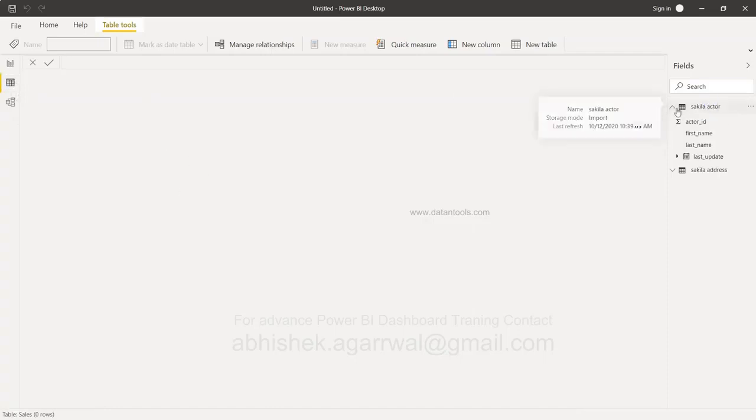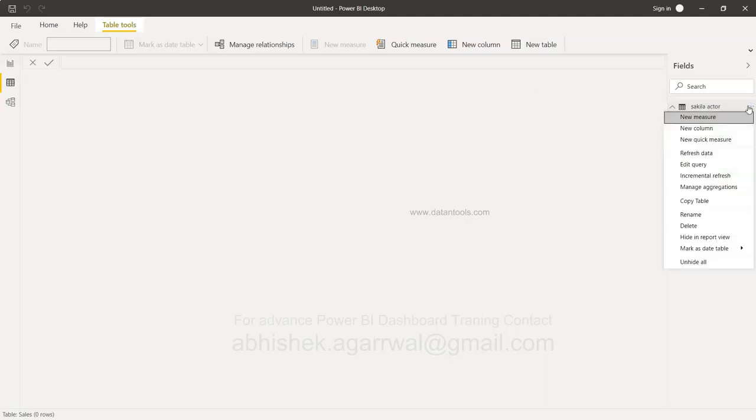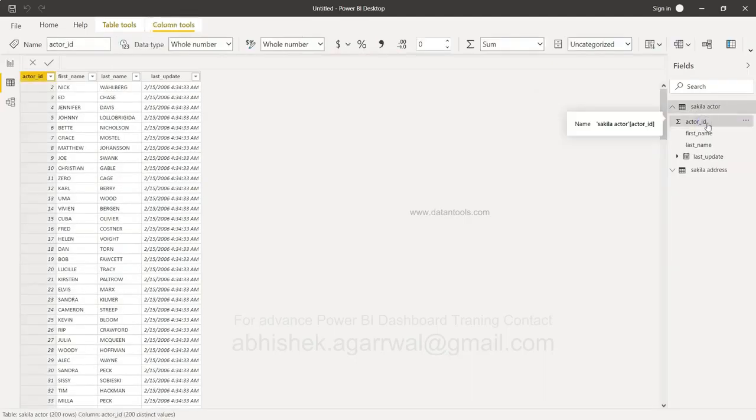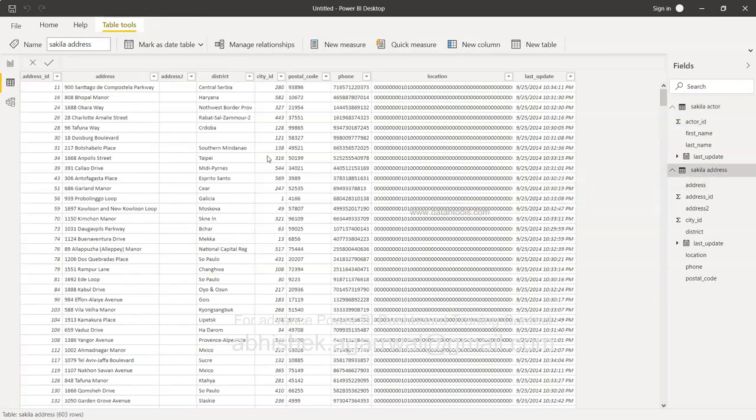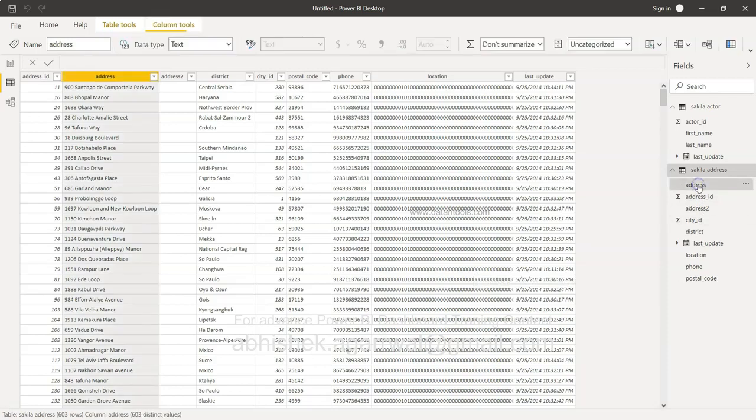To show this you just select any field over here and it will start showing you. Similarly, once the table is displayed, as soon as you select any other table, in this case SQLite address, it will start showing you the detail. But if it does not show like earlier, just select any particular field from this and it will start showing this. Now let's go into the model.